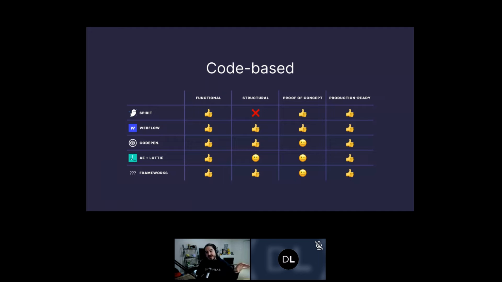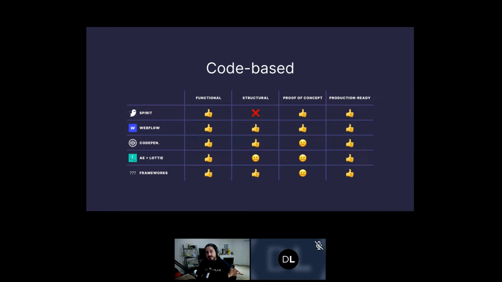You can definitely show it as a proof of concept in terms of the structural side of things, but you wouldn't want it to be the production ready structural animation. And what I mean by that is the structural animation, usually you do that as part of actual code rather than doing an After Effects animation to do that.